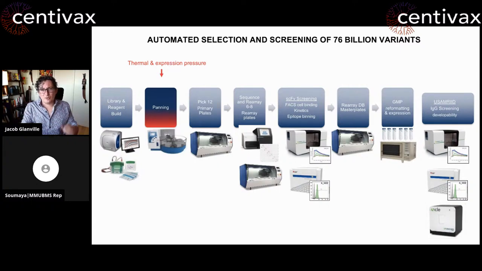I can talk about that more if you care, but that's just sort of how you set up and what it feels like to operate in this kind of laboratory to run this process of rapid discovery against these antigens. A lot of the part that I'm not showing here, a lot of the thinking that goes into it is in the antigen engineering, because we carefully sculpt our antigens with special tags and other bioengineering agents to make sure we can capture them on beads, we can biotinylate them, we can clip them, we can capture them with HIS tags or Fc fusions and so forth. Once you have the right antigens, then this process is extremely robust in producing thousands of hits against those targets.